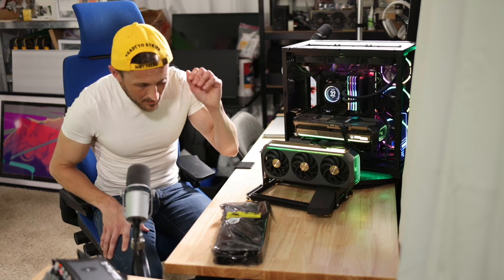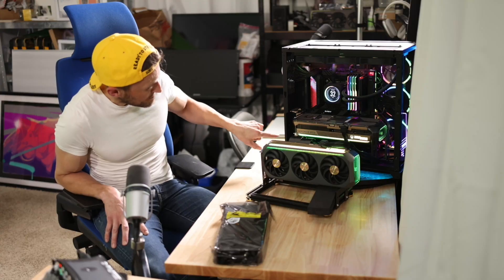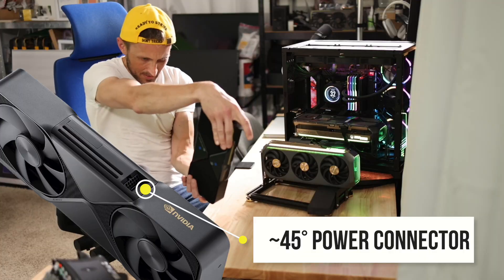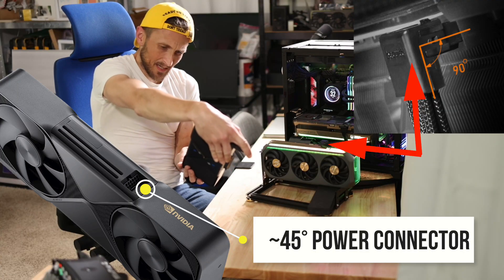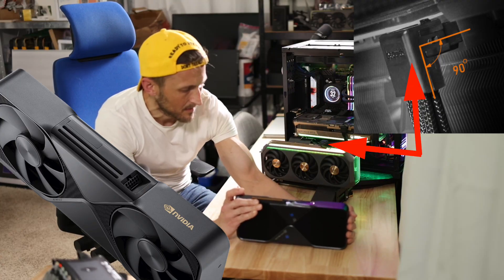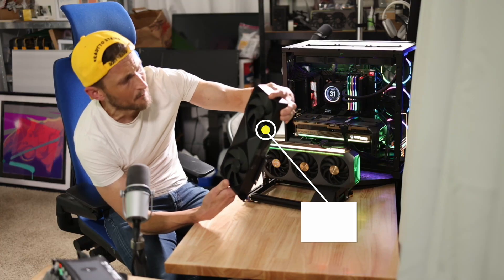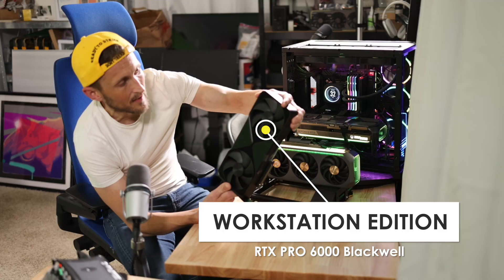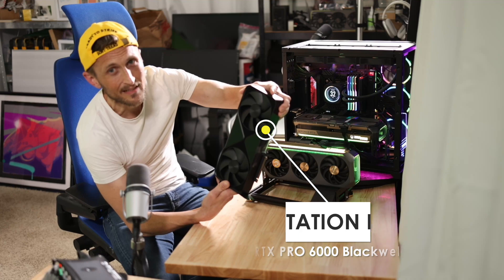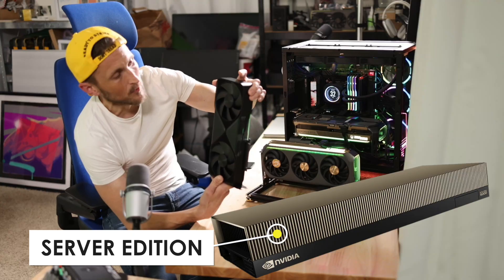If this card works out well in this box, I can probably put it in the top slot and fit one of the 5090s in the bottom slot too — I could actually close it up instead of sitting outside. I'll have the angled connector, which I hope doesn't become a problem with my 90-degree cable. I wanted to get the server edition but it wasn't available from the vendor. I got this from ProVantage for around $8,100 — other people are selling them for $10,000 to $11,000 or more, which is ridiculous. That is the MSRP theoretically.